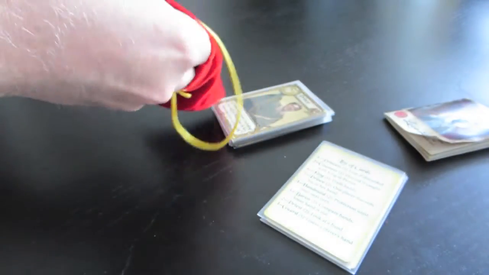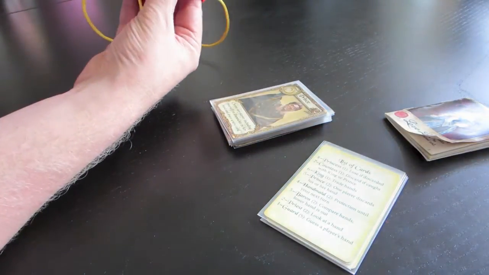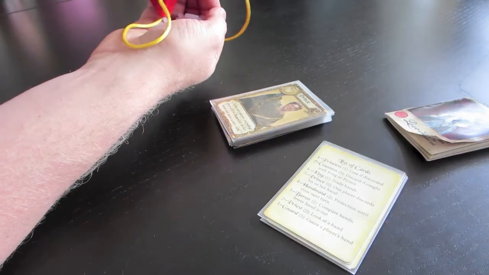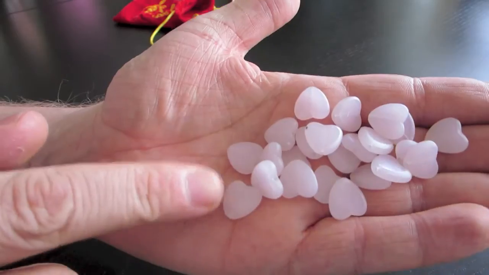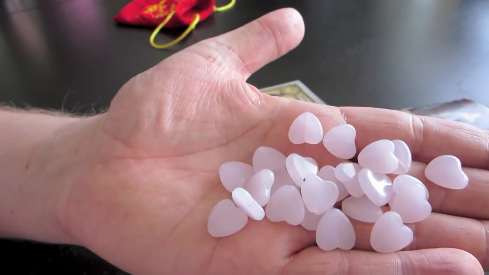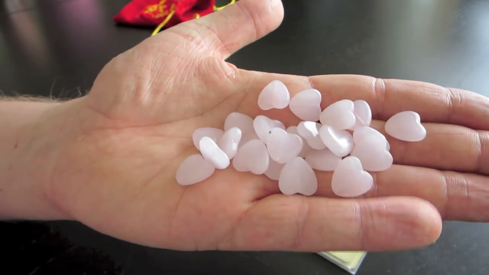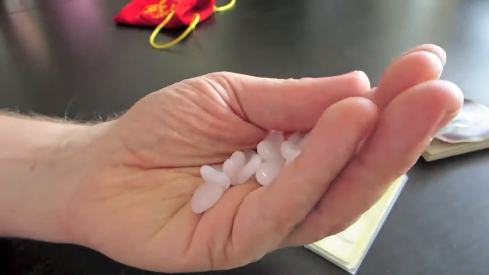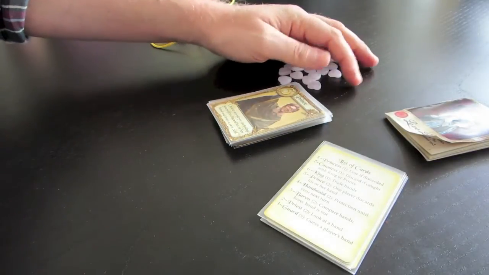You also get a whole bunch of little red wooden tokens of affection, which show you whether or not you've won any rounds. I've actually replaced those with these little pink beaded heart tokens, which I thought thematically fit this game a lot nicer than little red wooden cubes. I don't know why they wouldn't have done something like this in the game themselves, but for a few dollars extra, everybody seems to like the little pink heart tokens.